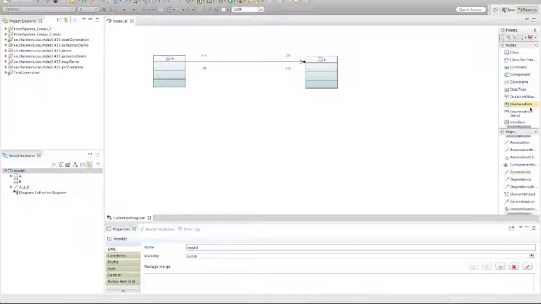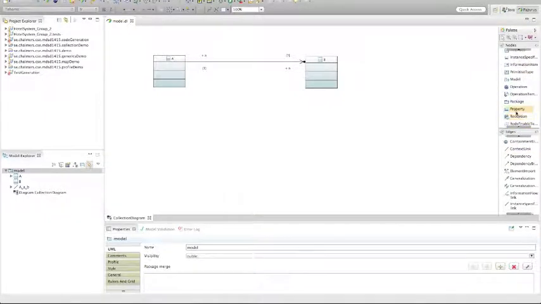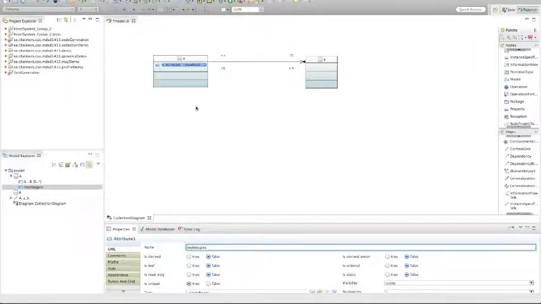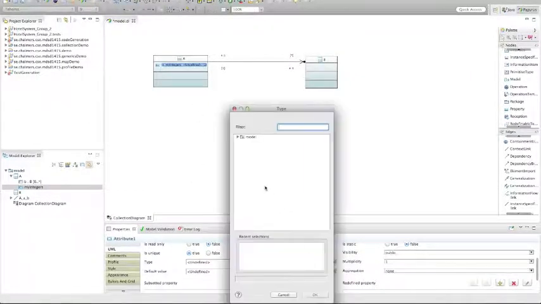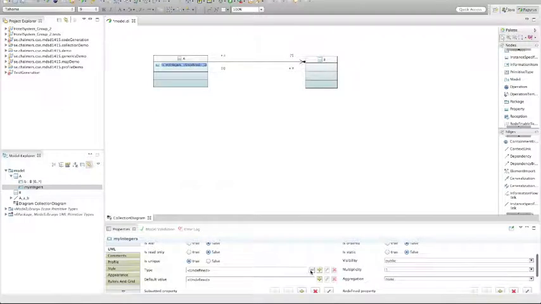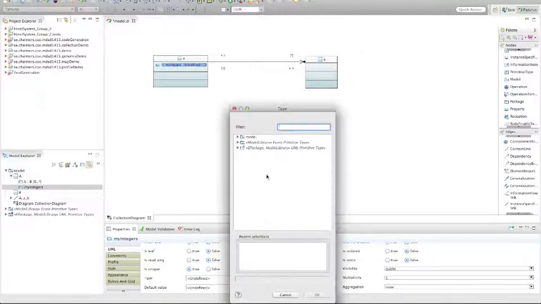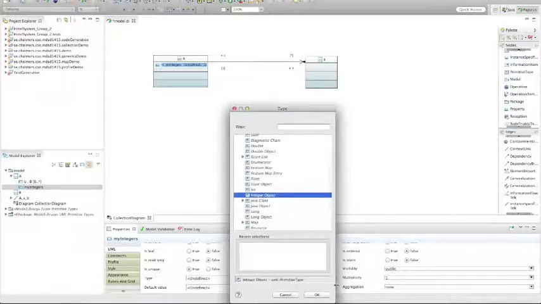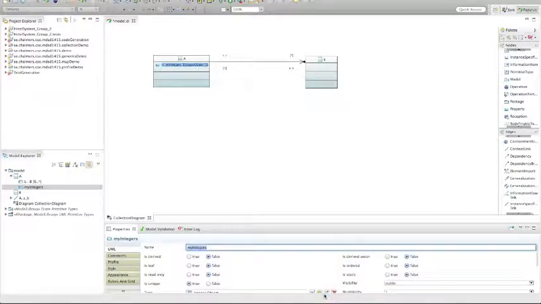Now if you want to have a list of primitive data types, for example a list of integers, there you add a property. So let's call it my integers, and you set the type. Important is, in Java you can't have lists or collections of primitive data types. So when you select the type, you actually set it to an object. And in the eCore primitive types you have both int, but you also have integer object. So here integer object is the right one.